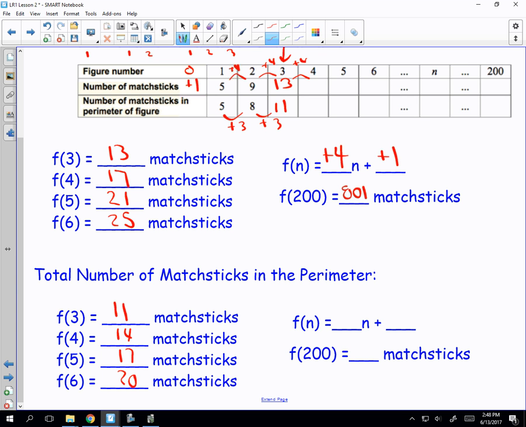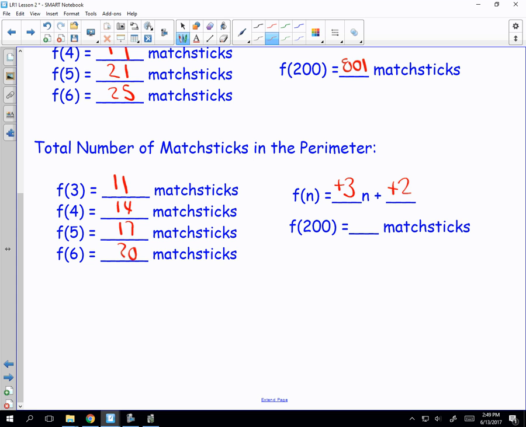Since we know it's a +3, we know our multiplier in front of the n. And then what we have to do is we have to subtract 3 to work backwards from the first term to the 0 term. And that gets us a 2 in that situation. Okay, no mistake there, right? +2. Test a value to make sure that it works. Let's plug in a 2. 2 times 3 is 6. 6 plus 2 is 8. We know it works perfectly.